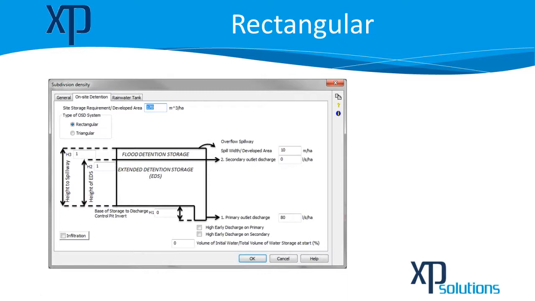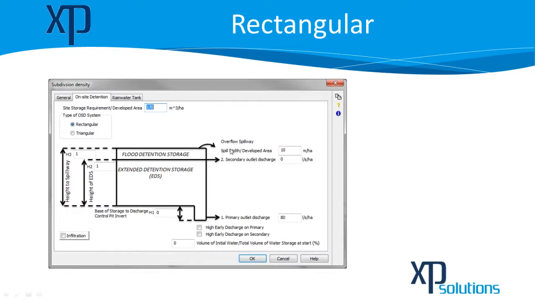This helps with water quality and would often be a lower return period event that we might use this lower portion of storage for. The flood detention storage would be more for, say, the 100-year average recurrence interval, and allows us to have that additional storage for that higher event.